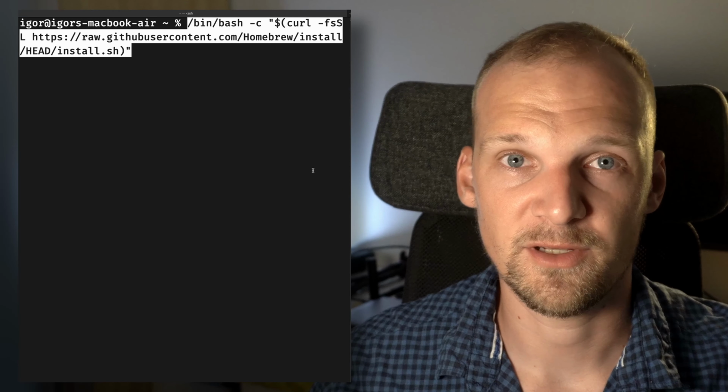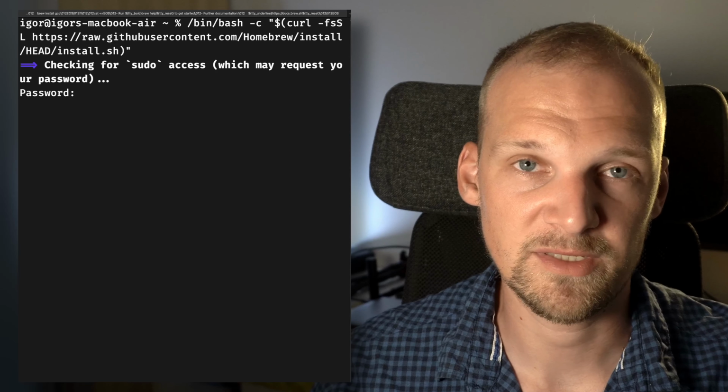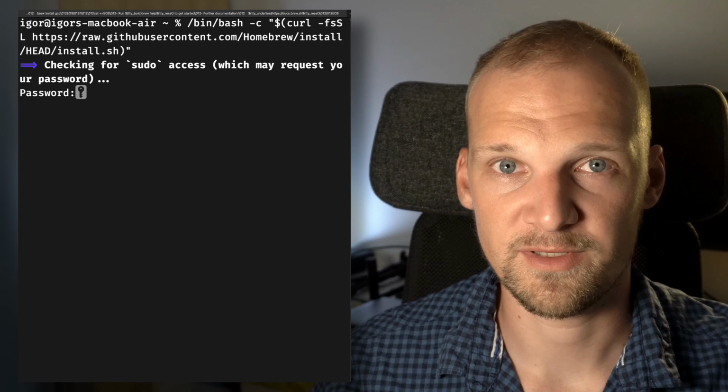And to install the packages on macOS, you can either use the store, or there is a nice way to install the cutting-edge version of the packages, which is called Homebrew. It's very reminiscent of the package manager available on Linux. It works a little bit in a different way, but the interface with which you call the packages is actually very, very similar. So to install it, just go to the website of Homebrew, copy the link and paste it in your terminal, and now you have Homebrew installed.